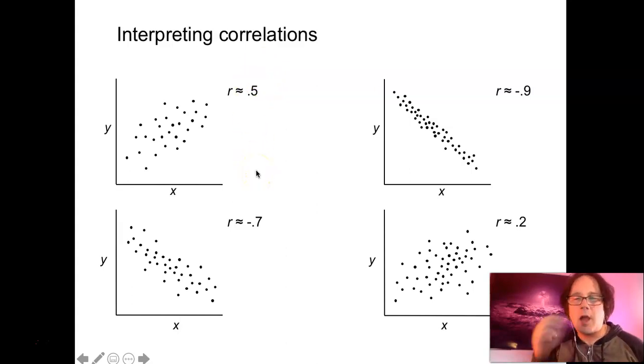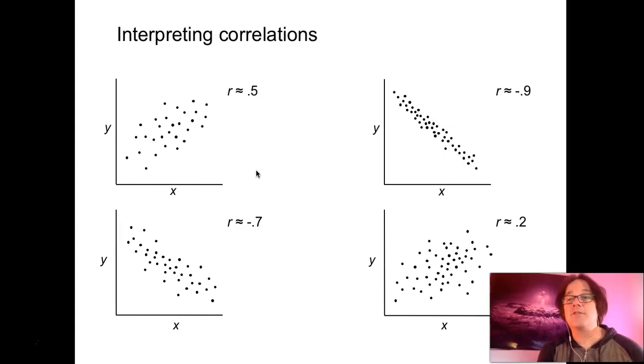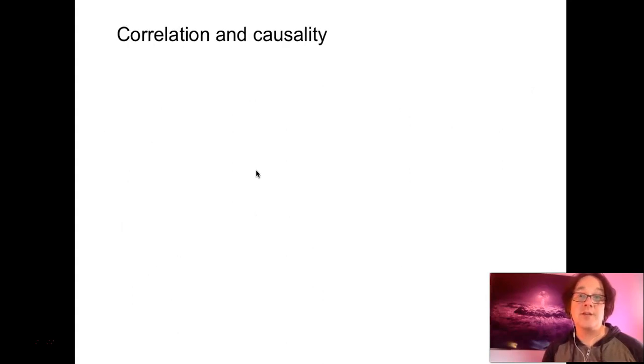So I would recommend, if you've got some downtime, bored, go Google guessing correlations. There's a bunch of programs out there that act like games that you can play to try to guess the strength of different correlations. It'll help you visualize and understand what these coefficients, what these R-scores actually mean.